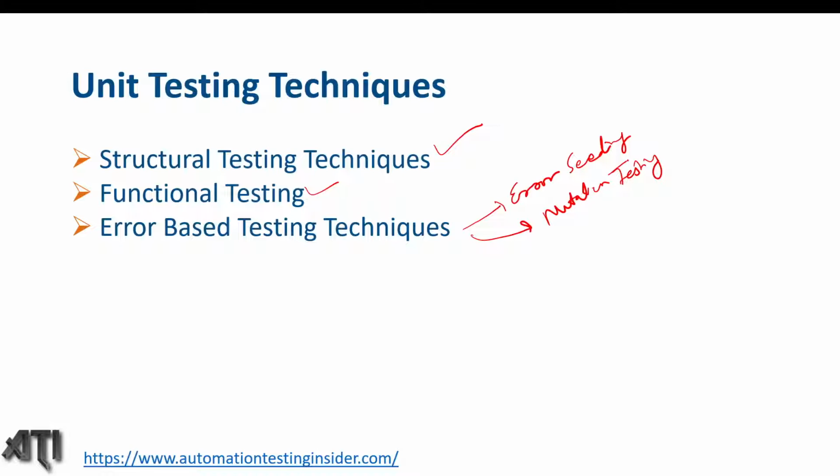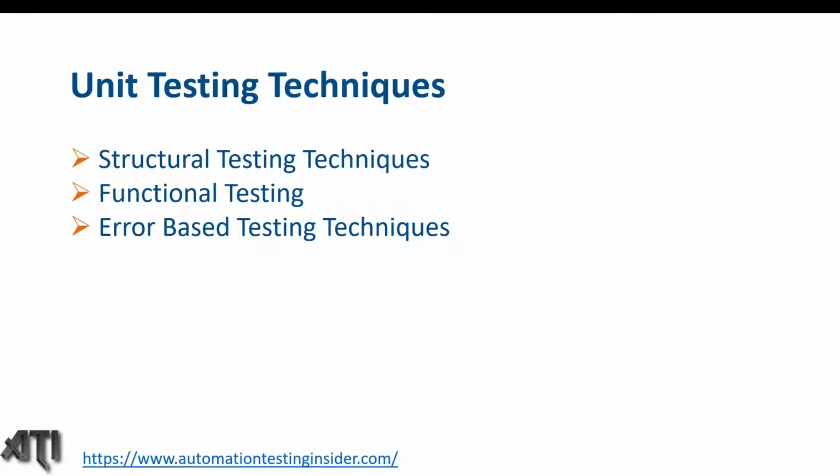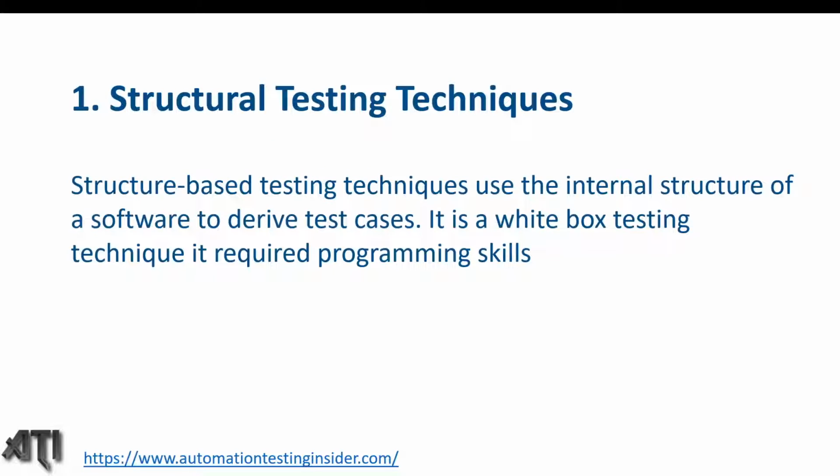So we'll discuss in coming slides about error-based testing techniques as well. So let's talk about structural testing techniques first. Structure-based testing techniques use the internal structure of software to derive the test cases. To derive the unit test cases, we'll do this structural testing technique. It is a white box testing technique. It requires programming skills, since we are talking about unit test cases.